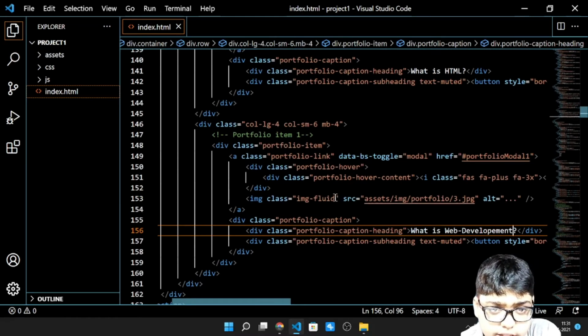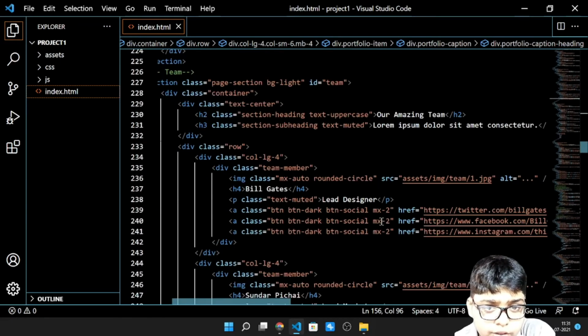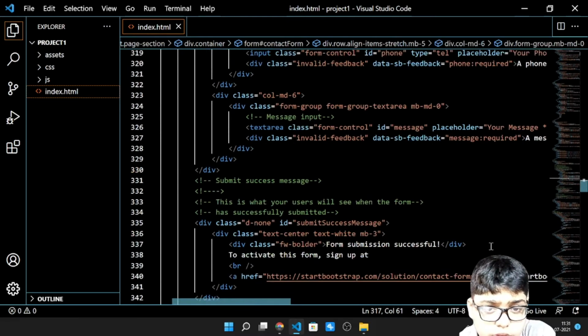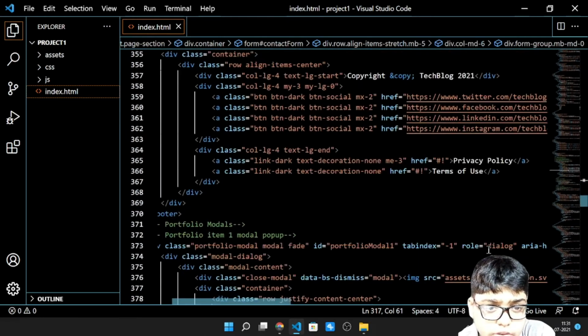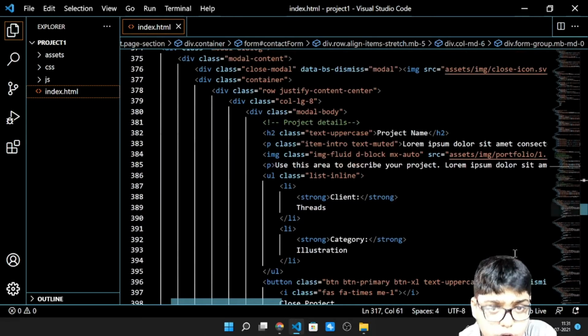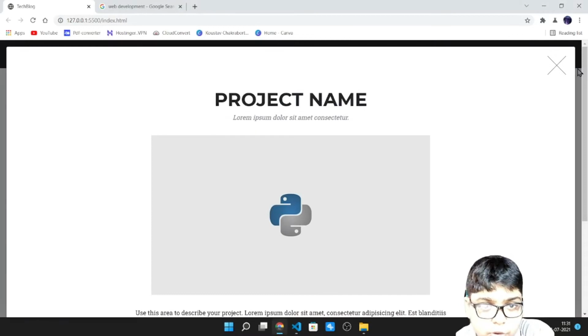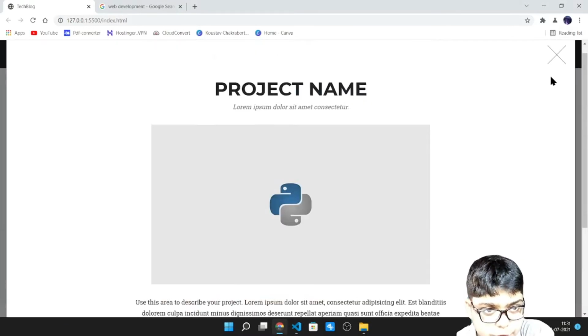Then in the class image fluid, okay, so let us view. Okay, so this is it, the project name. Let us continue from the project name to the class project.